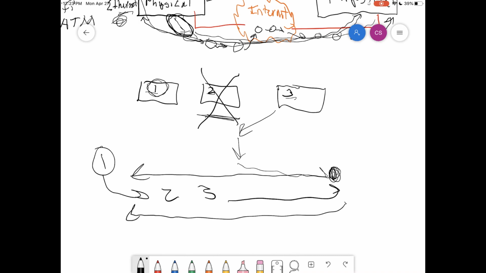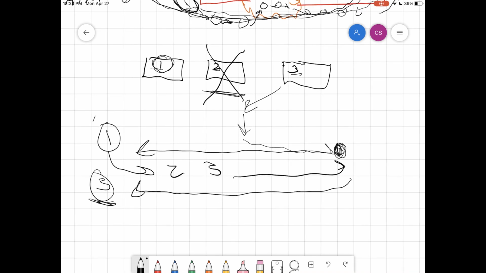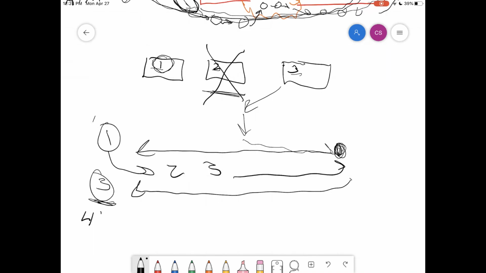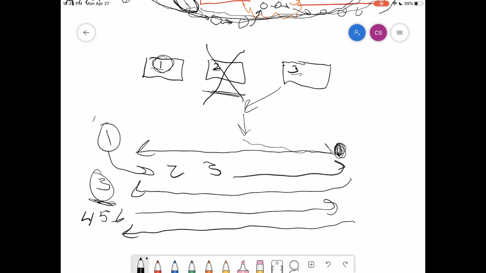Once 3 arrives, then the server can acknowledge and say, hey, I've received up through 3. And then once the client side sees, oh, he's received the last message, now I can send packets 4, 5, and 6 over here.